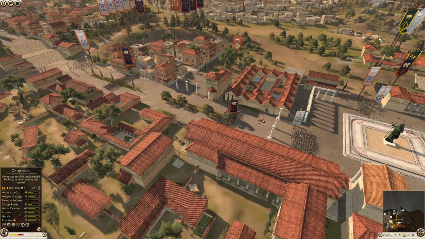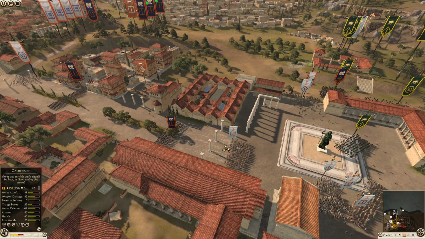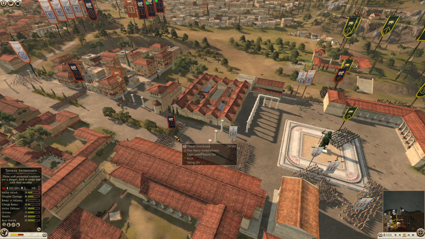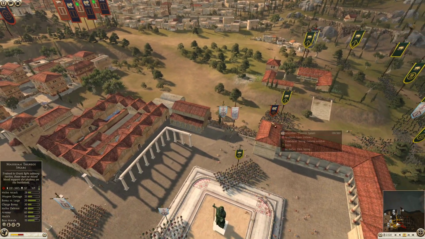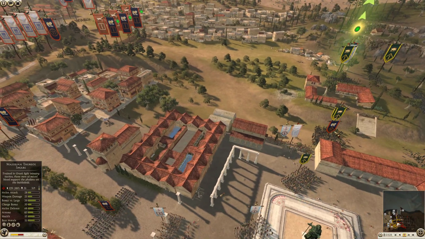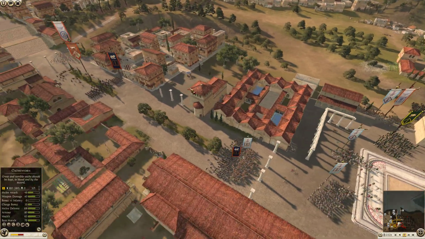They've lost the very superior positions they had. These Thorax Swordsmen are about to get killed for free. They're just exchanging fire with Samites. I'm not entirely sure why that is happening. The hoplites over here are trying to hold the line, but once one of these guys breaks, and they are breaking, they're going to get just charged in from the rear.